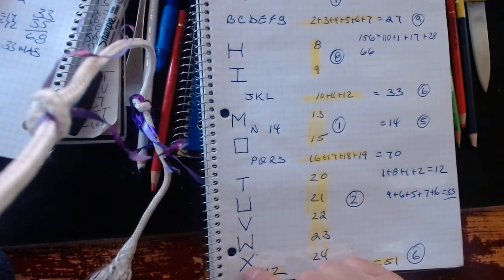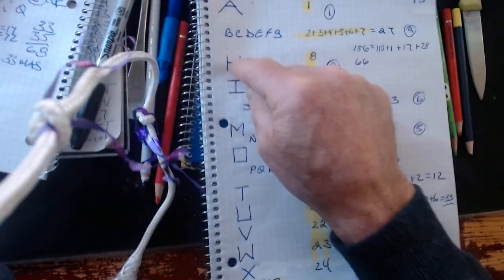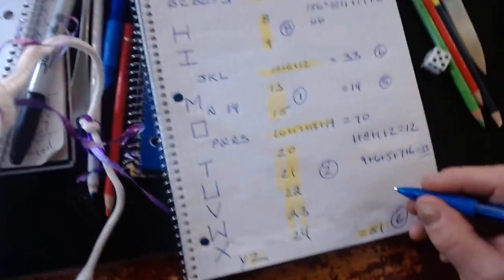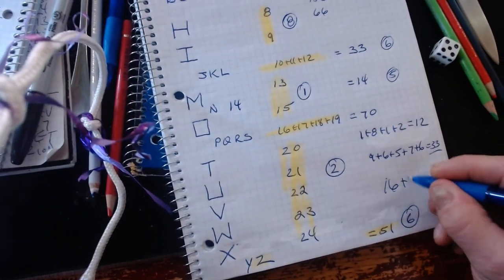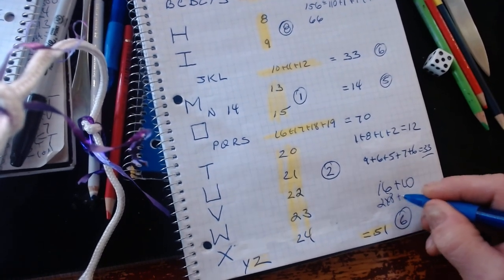One, two, three, four, five, six, seven, eight, nine, 10. There are 16 letters and there are 10 letters. 16 and 10 duplicates. Two times eight and two plus eight.